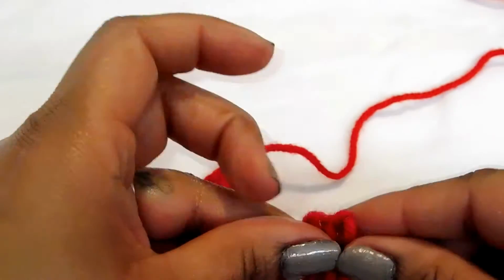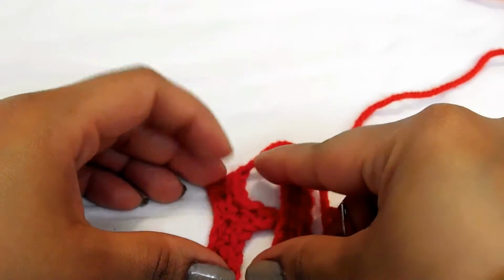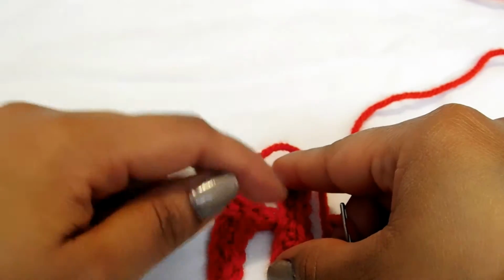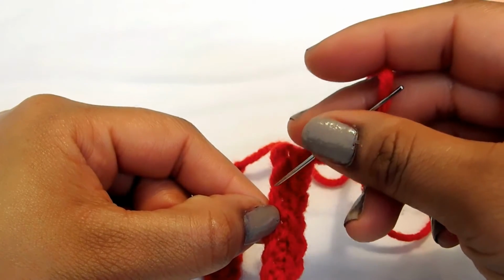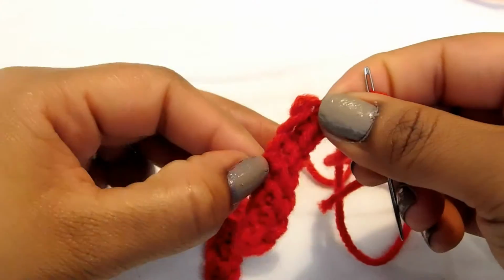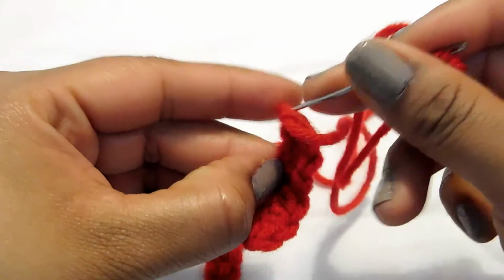Okay. Now since I want it to get connected here, I'm going to want to see where I'm going to be connecting it from. So this looks about right. I'm going to want it to get into this stitch right here. If I count it, it's going to be 1, 2, 3, like 4 down. I'm not completely sure, but that's where I'm aiming for. So I'm going to just put it through this side.